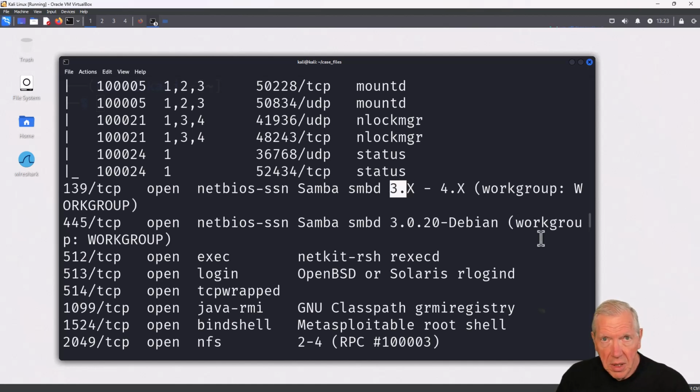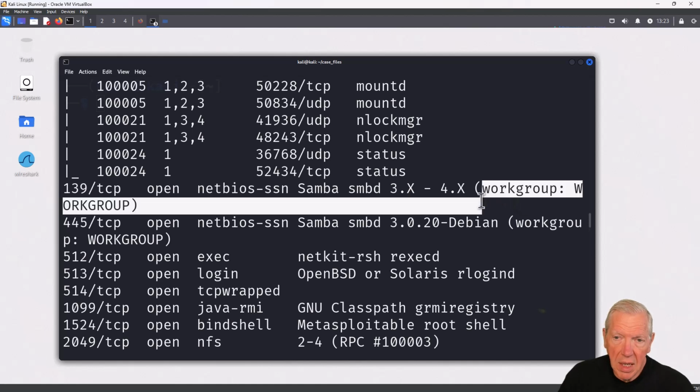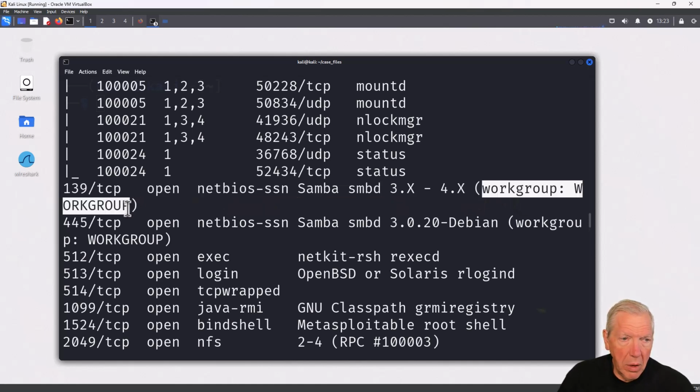Now, one of the things you need to know about NetBIOS is we are always in either a workgroup or a domain. Those are the two choices you have in Windows. And in this case, it's saying we're in the default workgroup. That is the default setting. So you install Windows on your home computer, you're going to join a workgroup by default unless you tell it that you want to be in a different workgroup. And then if I'm at work and I'm on a Windows Active Directory domain, I'm going to have a domain there instead of being inside a workgroup.